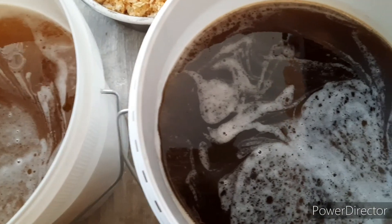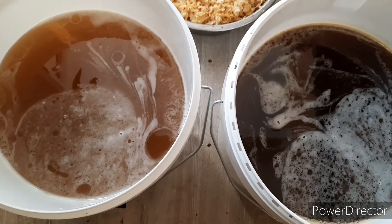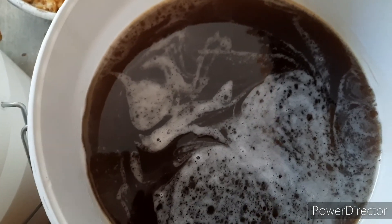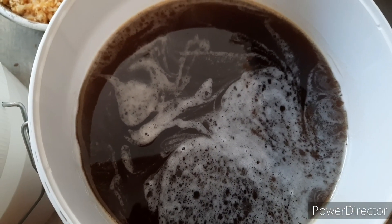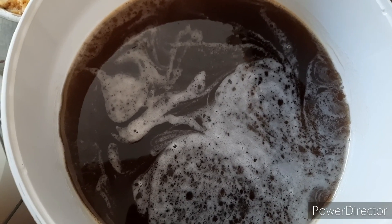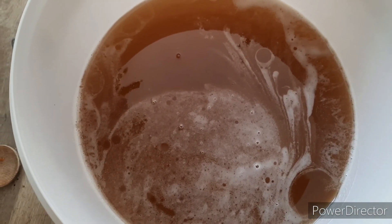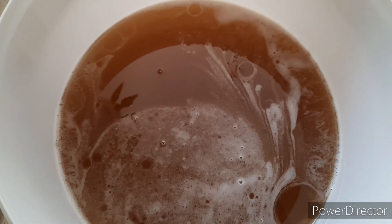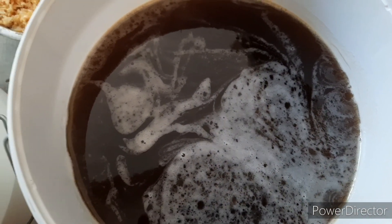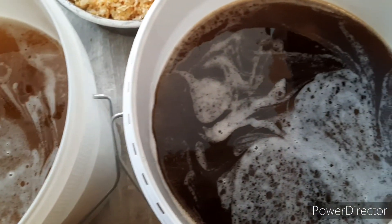Two hives standing next to each other can have a difference in the color of their honey, but the difference won't be as big because where they get their nectar from overlaps more. This is a different apiary outside of the town limits — I don't live in a big city, I live in a town. This honey is collected inside the town limits where there are many linden trees, so there is probably a lot of linden honey in this one. And this one probably has a lot of chestnut in it. The only way to know for sure is by testing the pollen that's in the honey.